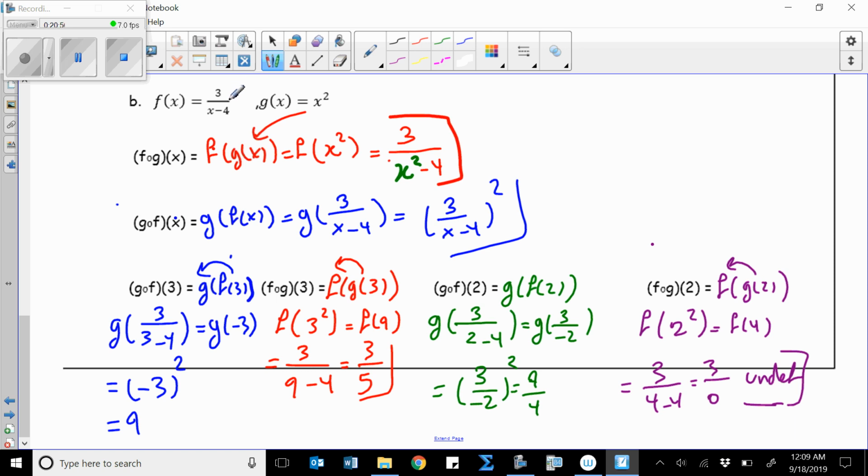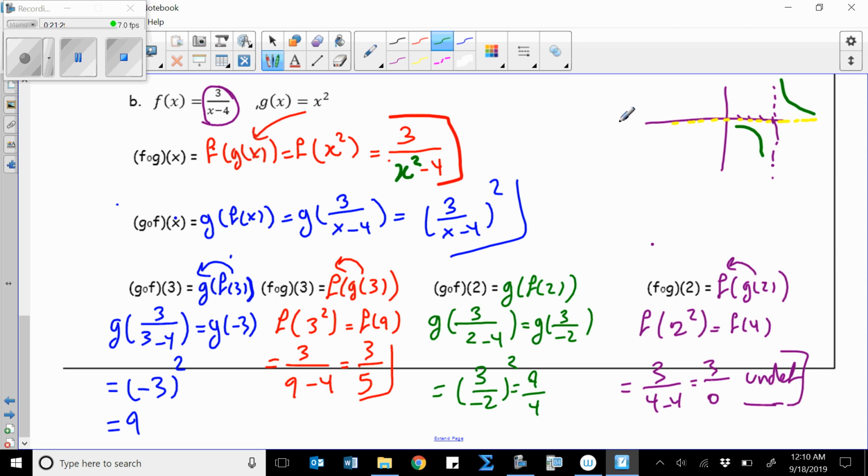Because if you go back to the f of x, 3 over x minus 4, the graph of this function is something like this. The rational function, which is moved 4 to the right. So the vertical asymptote will be moved to the right, and we also have a horizontal asymptote like this. And then the graph will look like this because it is vertically stretched. We cannot easily see that, but it's going to be something like this.